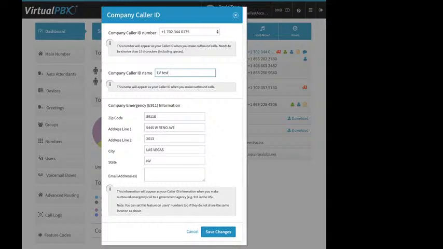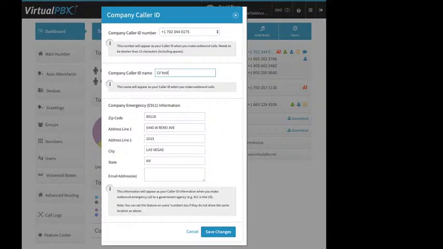Now, even for the carriers who do support CNAME, something to keep in mind, it's not a high priority for them, right? So if they're having heavier than expected call volume, your CNAME information may not go through. Obviously, if they're having a maintenance or outage, you're probably more concerned about getting the call connected than anything else.